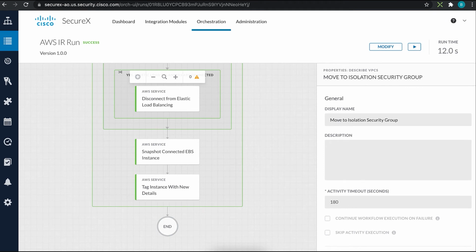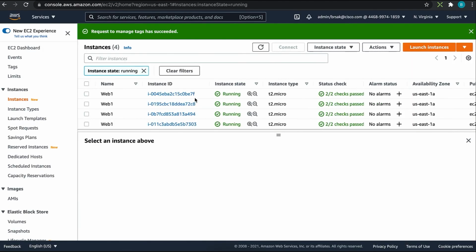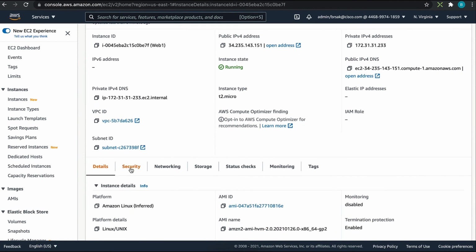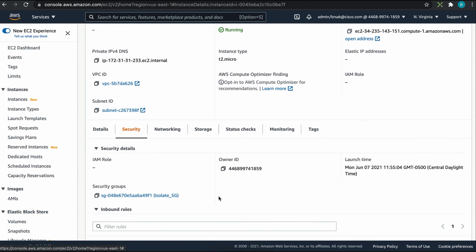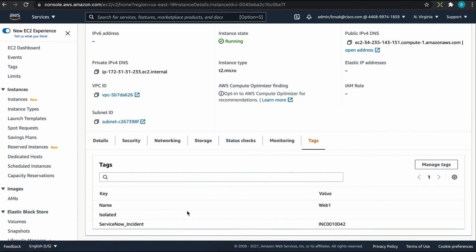So if we go to our EC2 dashboard and look at the instances that are running, this is part of our web tier. The particular host that we were experiencing issues with is this first one. If I jump in here and go to security, we can see that the workflow has moved this to an isolated security group and has tagged it appropriately as isolated, and it has associated a ServiceNow incident with that particular incursion.